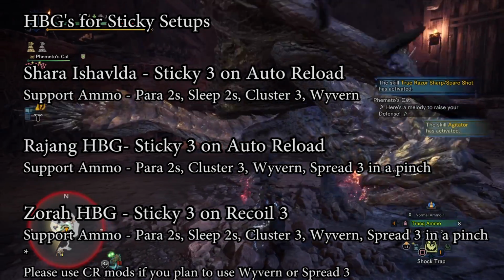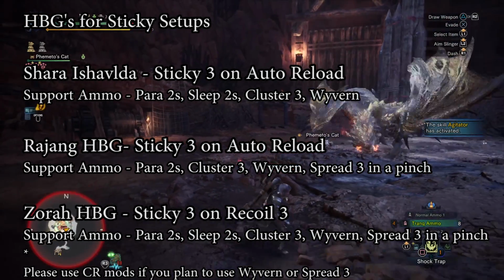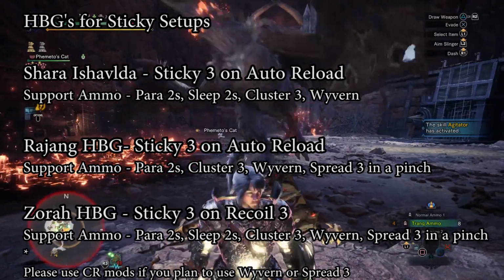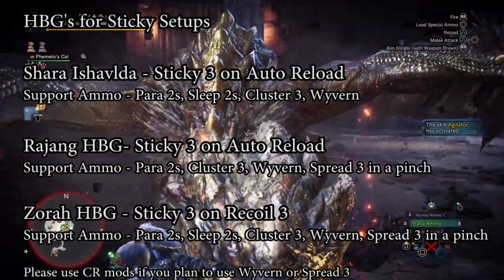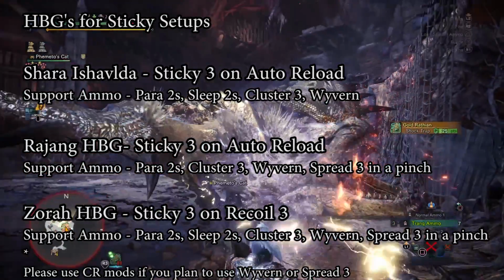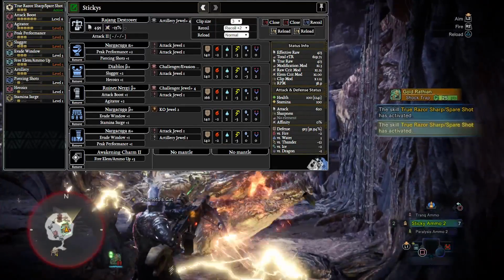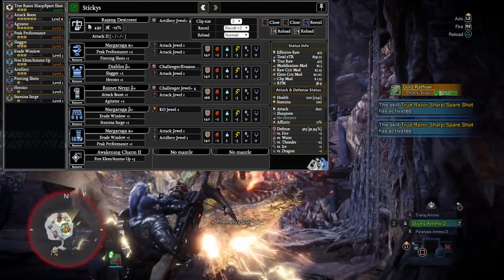On the heavy bowguns, we have close to the same options here. Shara and Rajang are pretty much the same as the light bowgun side, same benefits, same deficiencies. The added bonus to the heavy bowgun is that you have clusters and wyvern for backup damage. So when you knock down a monster with a wallbang or a KO, you can follow it up with clusters for a ton of damage.